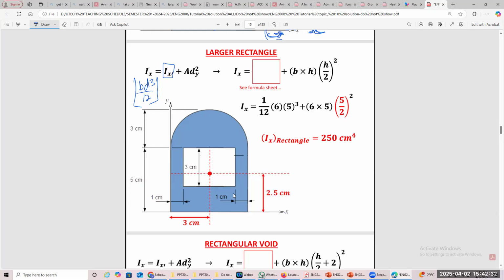So that formula is a standard one right here. Then now you're going to find the area of it, which you already know is going to be what? 30, is 6 times 5, 30. And then now you're going to find your dy, which is coming from where? Half of it. See it here? It's your dy, and that will rotate around that axis there. So it's tending to the body rotating around there. So that gives you the inertia.